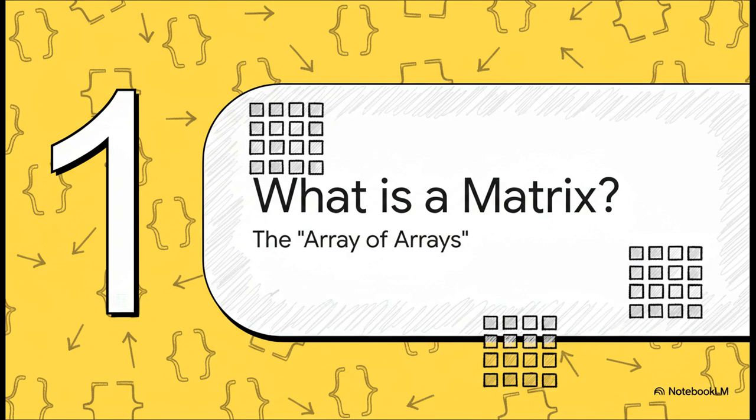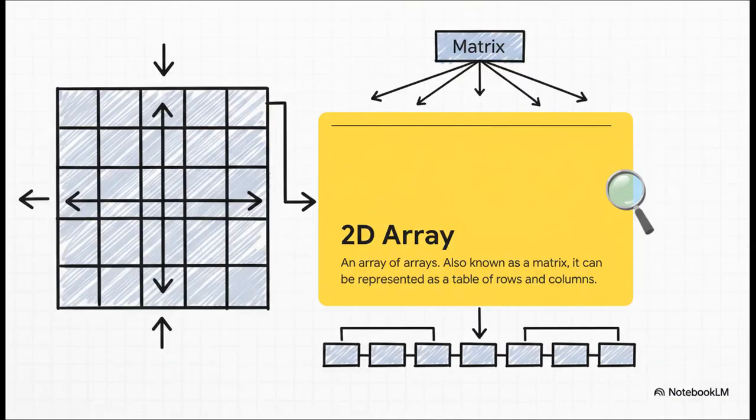All right, first things first. What exactly are we even talking about when we use the word matrix in the world of programming? The key thing to get your head around is this. Stop thinking about a single flat list of numbers. Instead, I want you to picture a list that's made up of other lists. See? Each of those inner lists is basically a row. And when you stack those rows on top of each other, boom, you've got a grid. That's all a 2D array or a matrix really is.